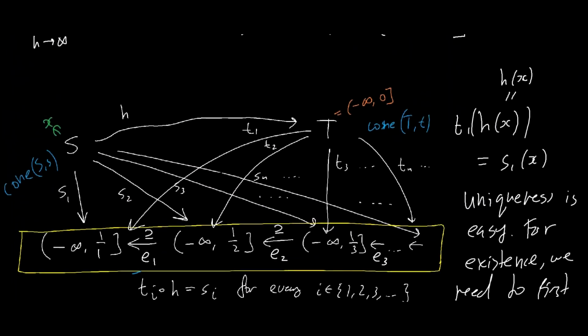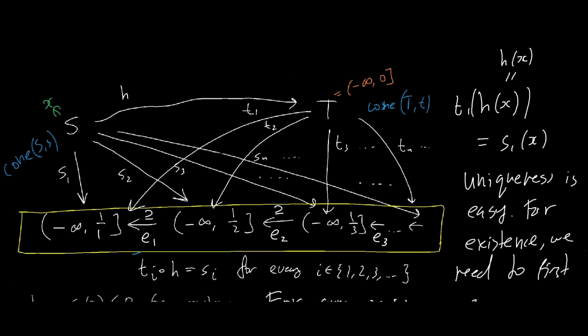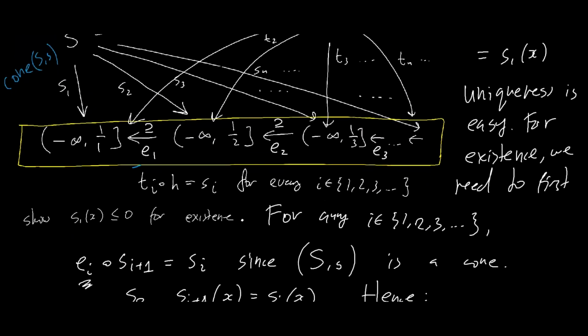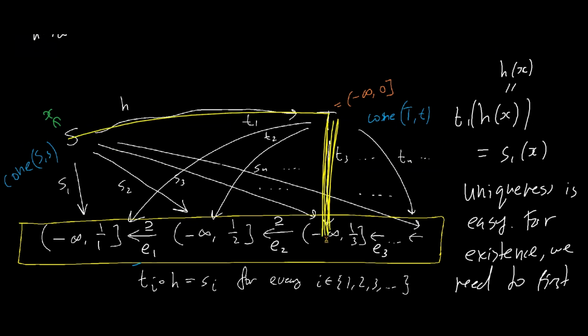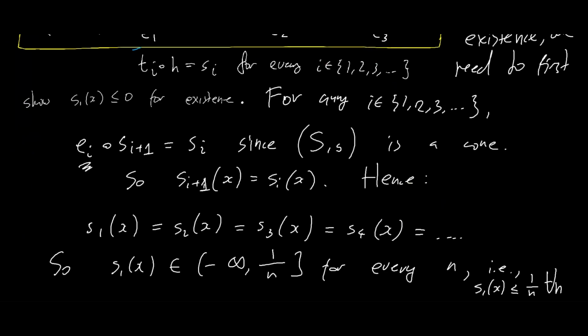And so once we know that the values of S1 lie entirely inside T, we define h by this simple formula: h of x must be S1 of x, and the rest is then easy. So we just have to confirm that going this way makes the corresponding triangle commute, right? Going down here is not changing anything because it's again the inclusion map, whereas this one is the corresponding SI, and if this behaves like S1, then we already know that S1 of x is always equal to any of the other S's. Does that make sense, or was it too fast at the end?